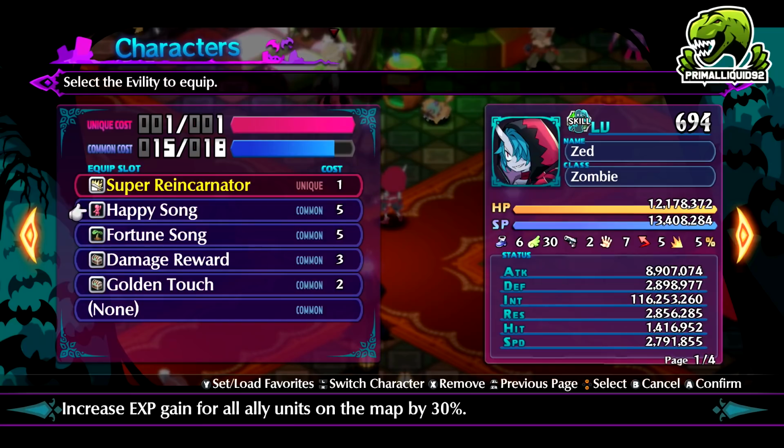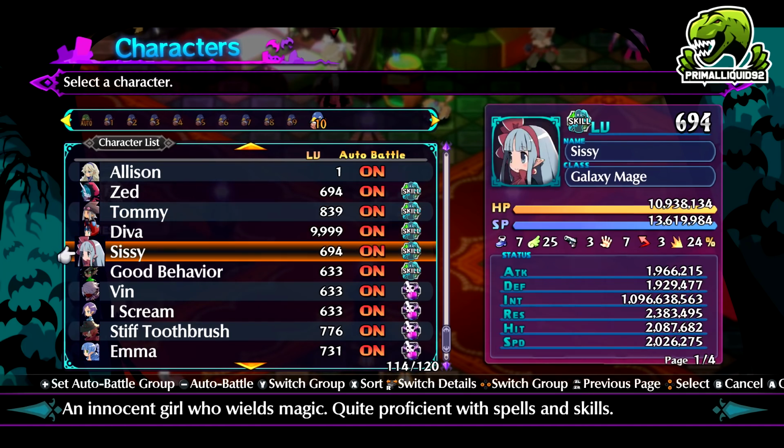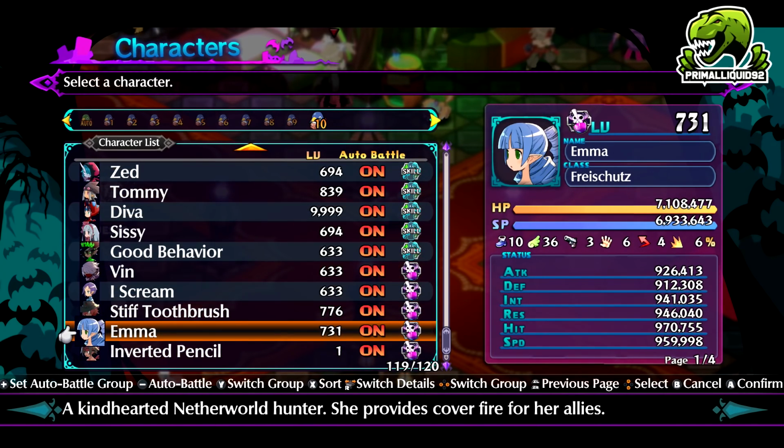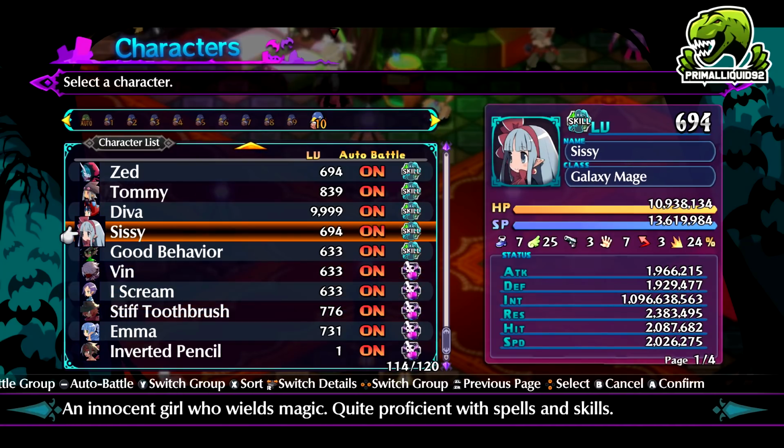Now, at max level, you can technically have enough Evility slots to get Happy Song on there as well, which is still worthwhile. However, that is 10,000 mana per character, so you would essentially need 100,000 mana to get the Evility on all 10 of your main units. It is a worthwhile investment though in terms of the mana. So at that point, just keep fighting "I need more war funds."